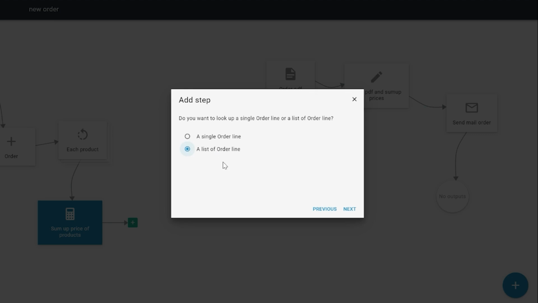In this case, we want a list of order lines because we want to retrieve every order line that is linked to that order.